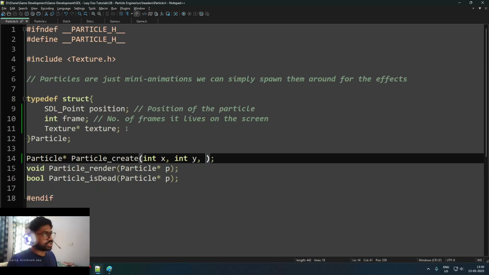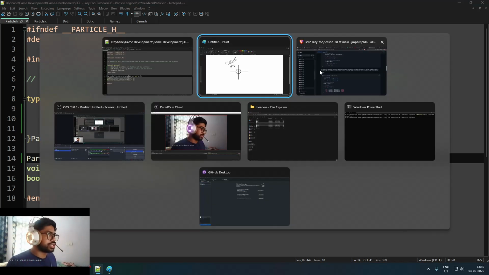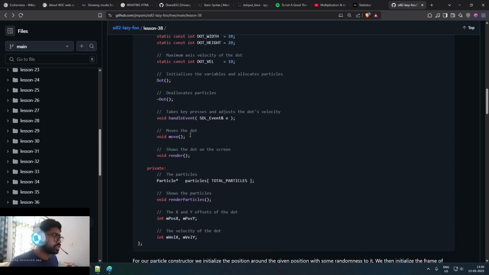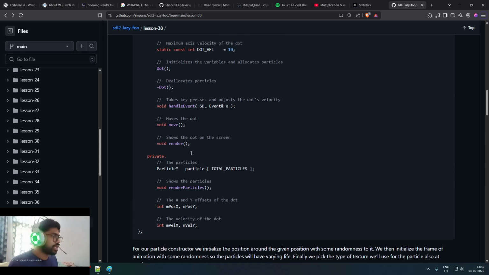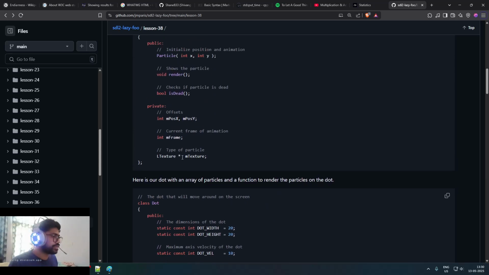Maybe I can, should I store the texture here? I don't think I should store that. Texture is the dot itself.